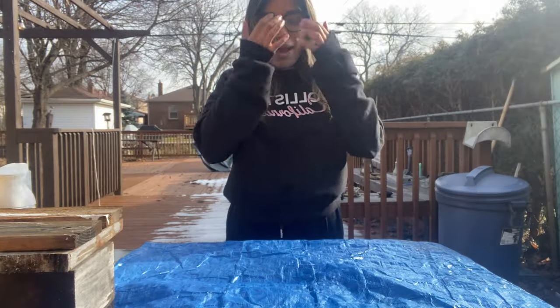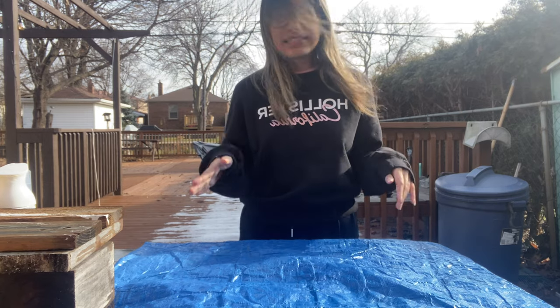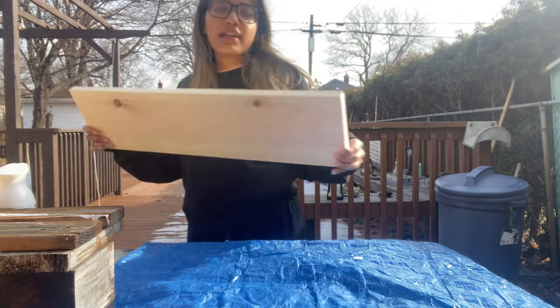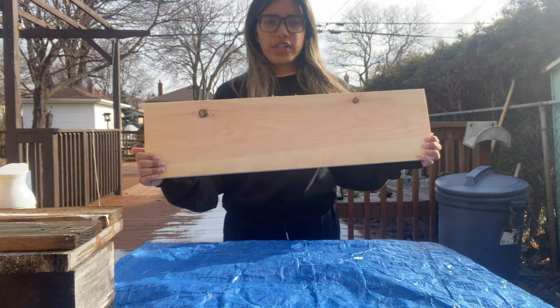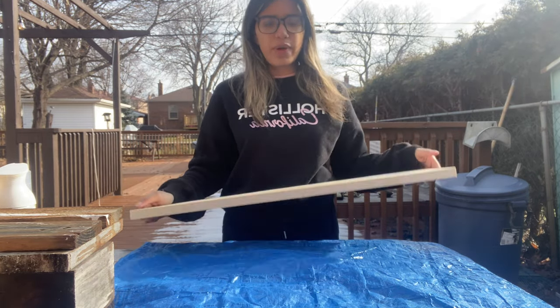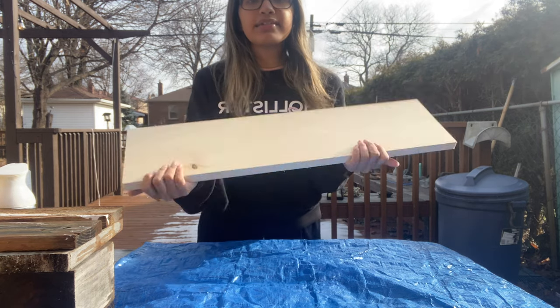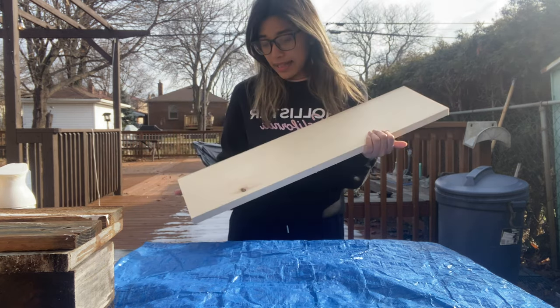Hi guys, so we're back with another DIY, and this time we're doing the DIY shelves. So I got these pine wood pieces from Home Depot, and I got them cut with my measurements, and basically I'm going to be spray painting them white.